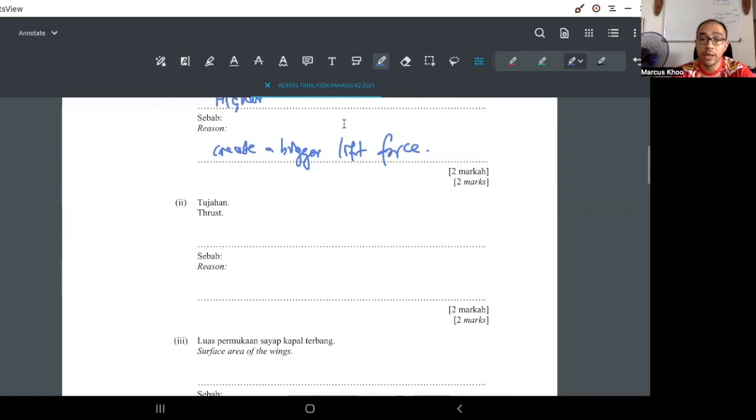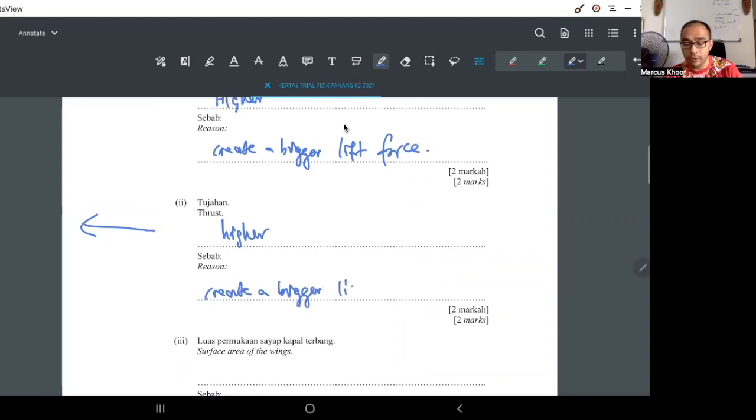Okay, the thrust. Of course, you want it to be higher also. The thrust forward, it has to move forward even faster. Like an airplane, before it can lift off, it must achieve a certain speed. It must be fast enough, then it will lift. I spent quite a lot of time talking about this when we were talking about the paragliding one, but it's the same. You need to run fast enough in order to lift off. So the airplane is also the same. So we have a higher angle, a higher thrust, so that the plane can move faster and create a bigger lift force.